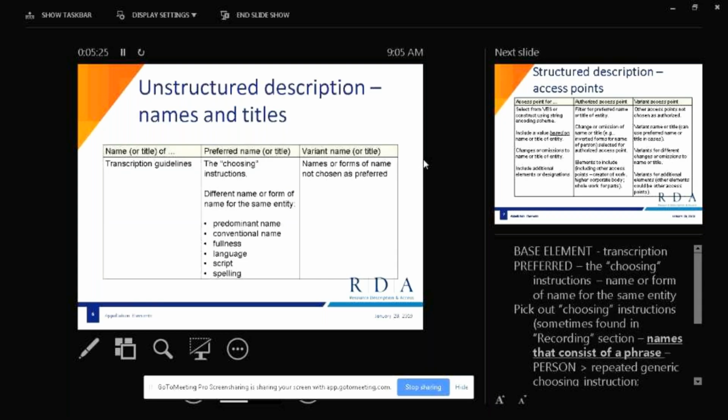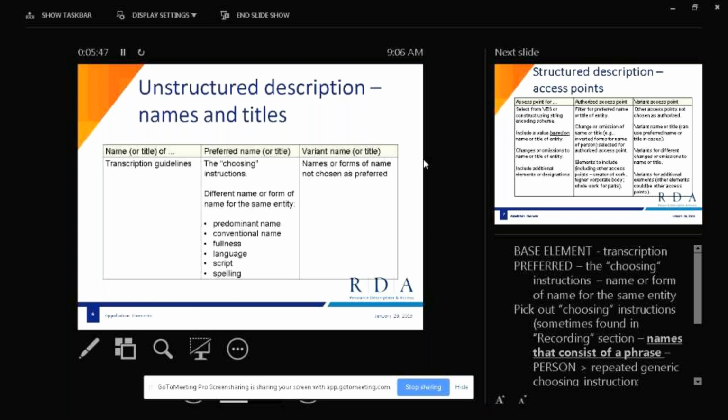Taking a deeper dive into that first row, the names and titles under the unstructured description recording method, a key point here is there are three elements: the name of the entity, the preferred name, and the variant name.